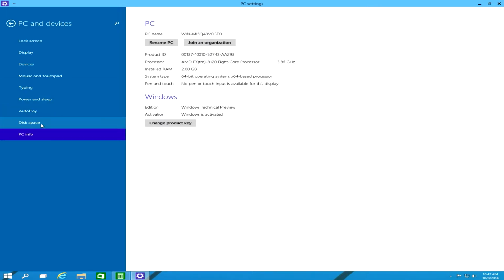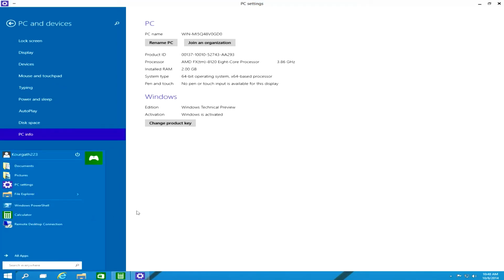PC info. Surprisingly, it actually sees my real PC. Okie dokie. It's interesting how it says it's activated, despite the fact that I never actually put in the code. I guess maybe the code's already on there on the ISO. That's interesting. But it gives it a random PC name, not my actual PC name. Basically, all of this is pretty much correct except for the RAM. I do not have 2 gigs of RAM, but I did tell the virtual machine to only use 2 gigs of RAM. So while it's running, it's only running with 2 gigs of RAM, which is, I guess, one of the reasons why the start menu was so slow to start up the first time.